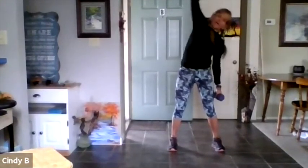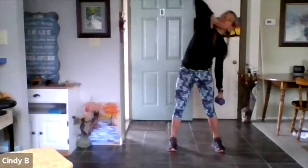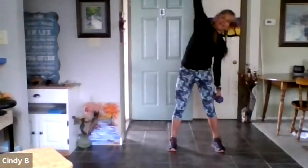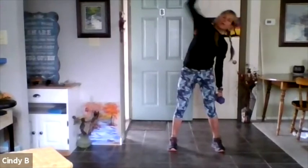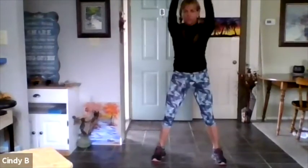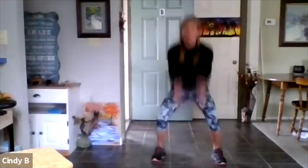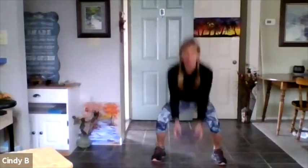You're feeling the side of your body. You're pushing that weight down. Head is back, arm is over the head. 8, 7, 4. Now we're gonna wake up the shoulders along with the leg. Weight in the hand, bend, reach. This is like a kettlebell swing or front raise. Bend, push, bend, push. Good.